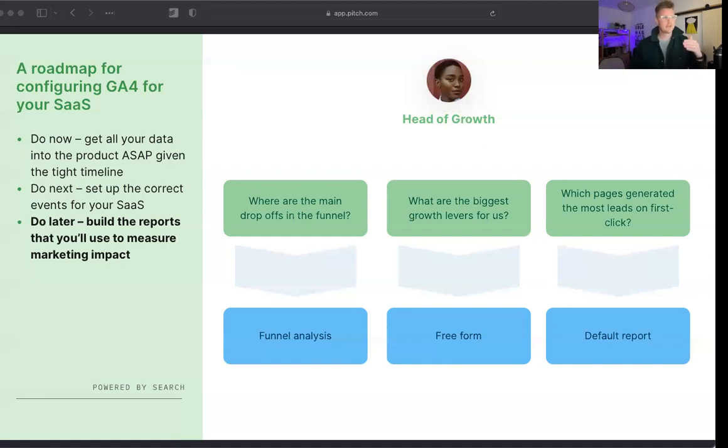Then for the first time ever, in my opinion, funnels are actually useful in Google Analytics. The funnel analysis tool is so good. It allows you to add in custom events, page views. It allows you to do linear and non-linear funnels. It allows you to dive into really specific stages of the funnel. You can build audiences from the funnels. It is brilliant. I think there's going to be a lot of great opportunities here for SaaS businesses. And in fact, many people will be able to actually understand the user journey for the first time. It is amazing how many people have no idea really what their users actually do once they fill in the lead gen form.